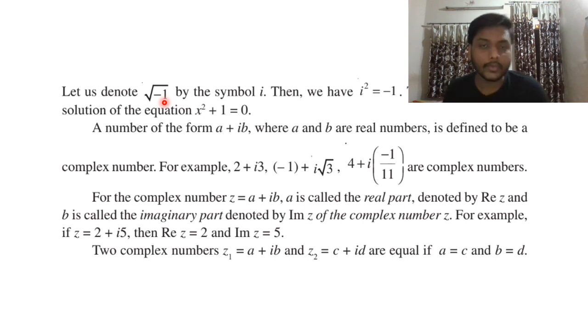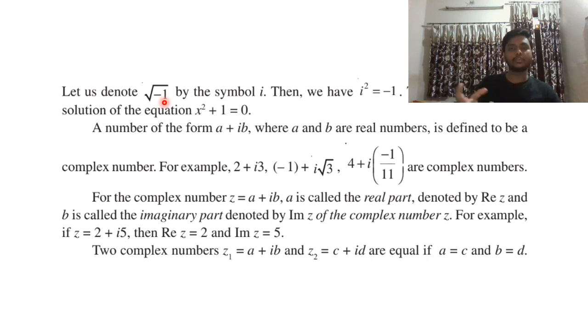Then we have an equation like x plus 2 equal to 0, and that is why we had to introduce integers, because when I solve x plus 2 equal to 0, I will get x equal to minus 2, and minus 2 is not a natural number, rather it is an integer. So it is dependent on the equation that we are solving. Then similarly we talked about 2x minus 3 equal to 0. When I solve 2x minus 3 equal to 0, I get x equal to 3 by 2.